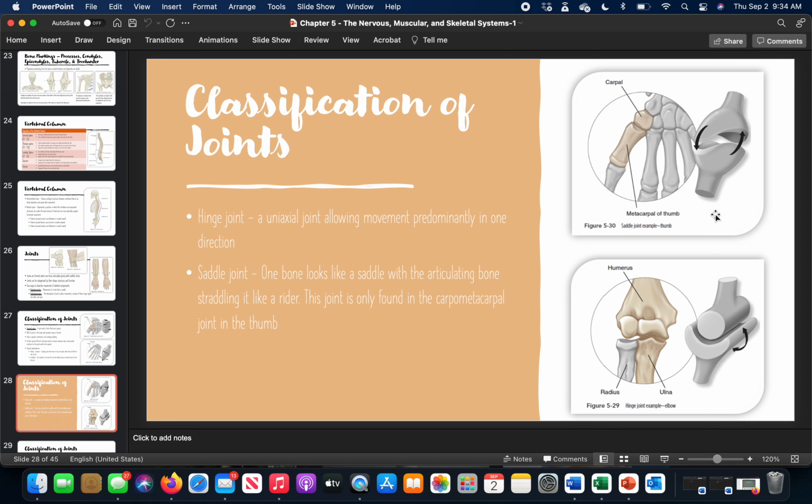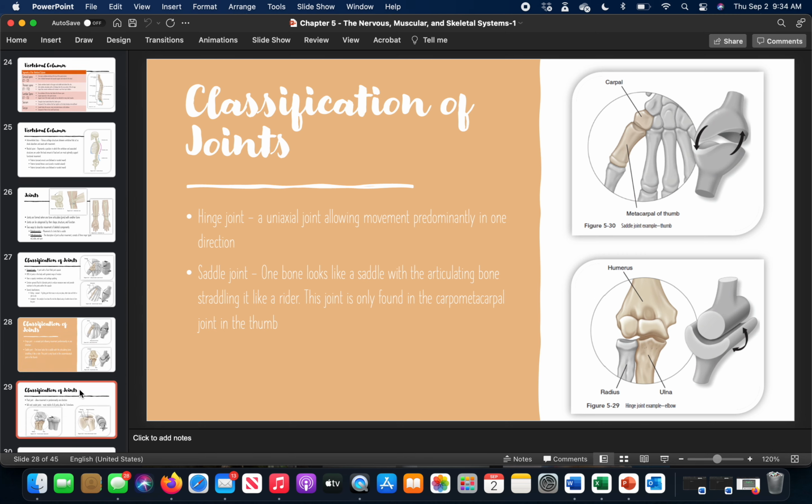Your hinge joint is going to be kind of like your elbow or your knee. They give you the example of the elbow on the bottom, and then the saddle joint is really your thumb. So when we are working with our thumb, there's a little bit of that motion because it can rotate a little bit. It can go forward and backwards. Those are components that we would work with in a saddle joint, and that's typically found in your thumb.